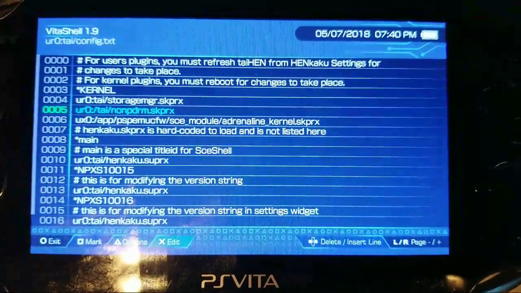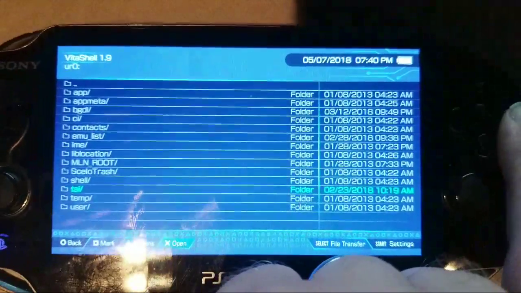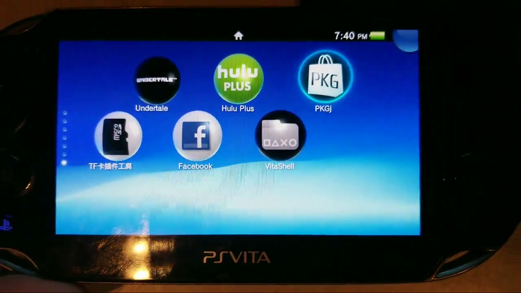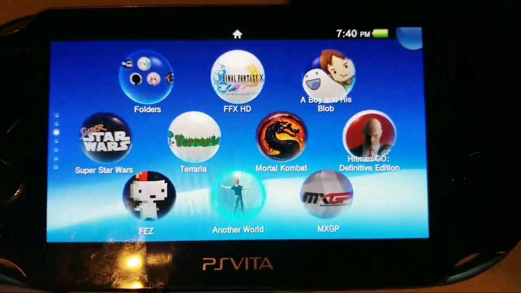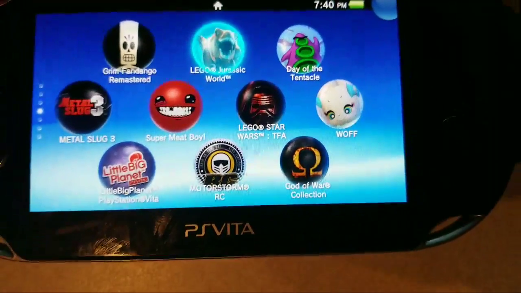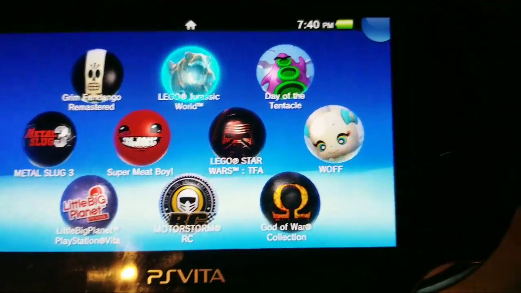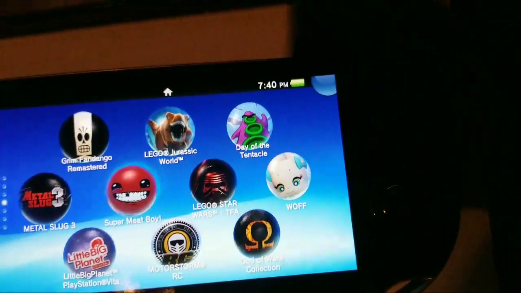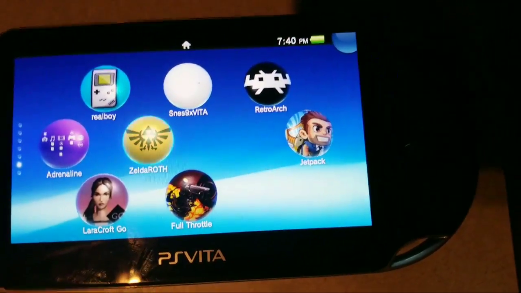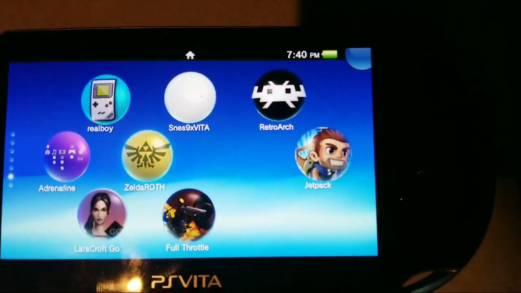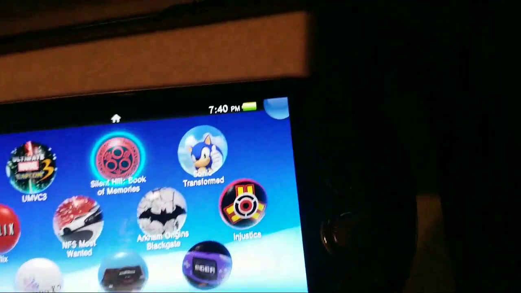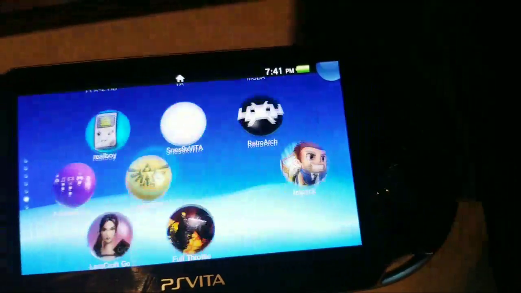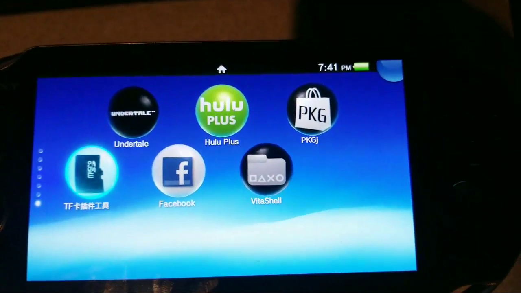Now, how I found out about this, I didn't go and check my config file afterwards. I just went ahead and rebooted my Vita, and when I came back to it, I'm like, oh look, it's working, because there's all my games that I had on my SD card. But when I go to run them, they all said that they had to be re-downloaded or reinitialized or re-authenticated or some mumbo jumbo about why they didn't want to work. Come to find out, that's when I went and checked out the config file, and I noticed that my NoNpDrm plugin was no longer loaded because it was no longer in my config file. So by re-adding that, boom, lo and behold, all my games will load the way they're supposed to. I'm not going to demonstrate that here, but just take my word for it. So that's the issues I had with the TF Tool.